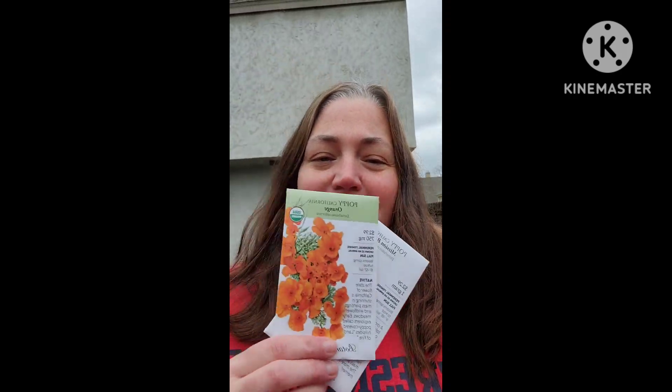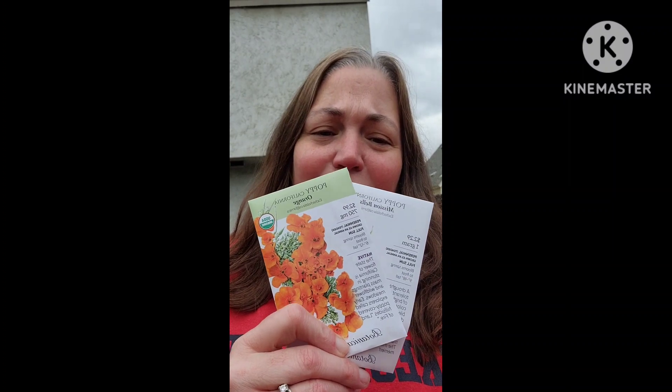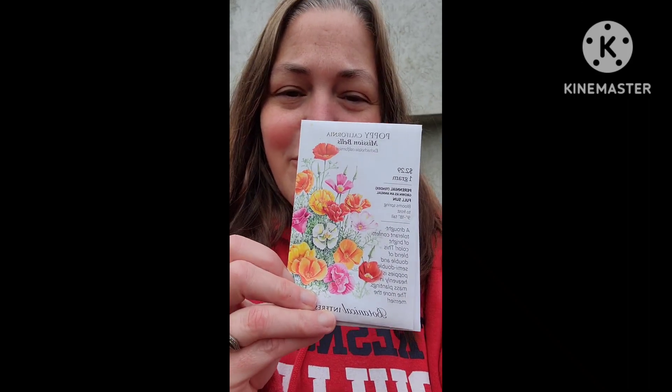I'm going to give you guys a quick show of the gardens. I'm also going to be planting — well, just throwing out some poppy seeds — some California poppies. And then this one, the Mission Bell, also California poppies. I guess it's like a bunch of different kinds. So the orange and then all these different ones. I'm going to be throwing these out in the fairy gnome garden. Back in November I also threw out some lupines and various flowers and herbal flowers.